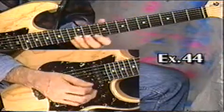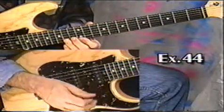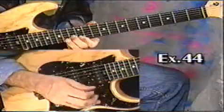Let's do the whole thing slowly now. Remember, it's got quite a swing feel to it. 3, 4.